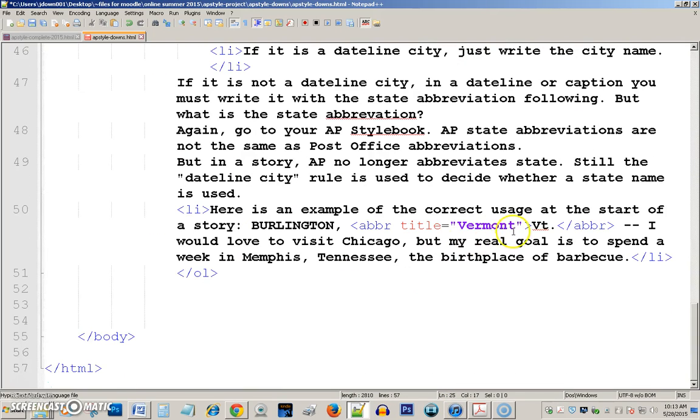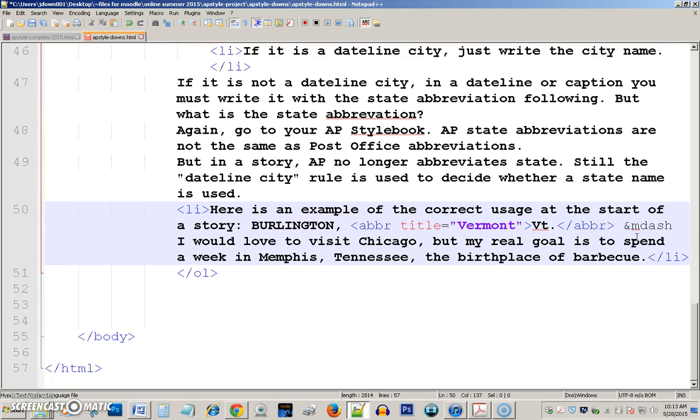The double hyphen is down here at Vermont. This is like a long dash, and a date line is how it would be. So how do we do that? Well, all these special characters, there's two versions of them. There's numerical versions, and there's kind of like word versions. You can use either one. They work equivalently. So I'm going to use the word version. M dash, as in mdash.